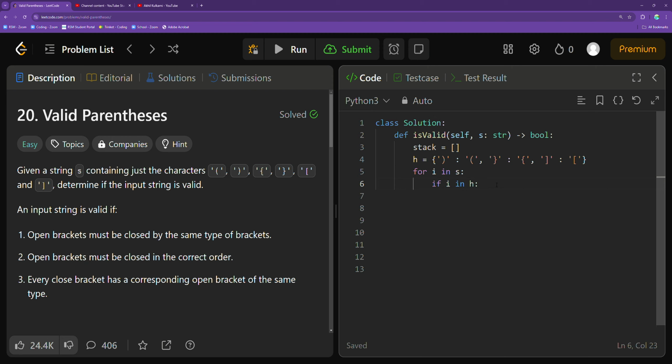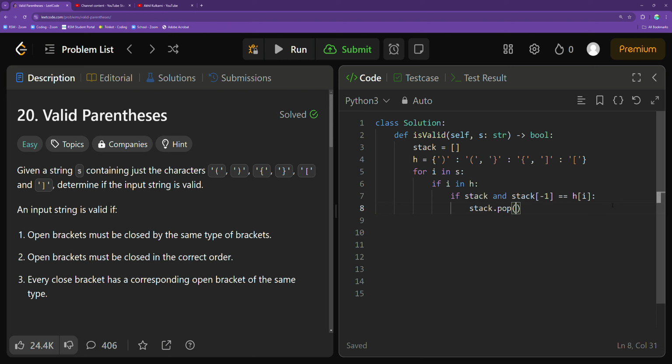And once I've done that, if i is in the hash map, great, I'm looking at a closing bracket. I'm going to have another conditional, which is where the emptiness of the stack comes in. So if stack, which in Python means if the stack is non-empty, and stack at -1, the most recent element we've added, is equal to h at i, its corresponding opening bracket, great, this is a valid element, and so we can just say stack.pop.